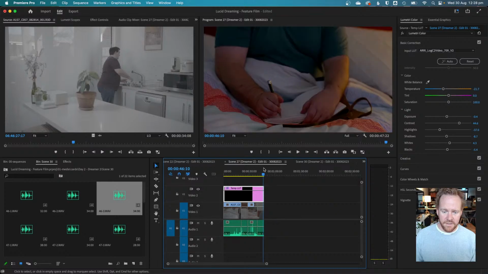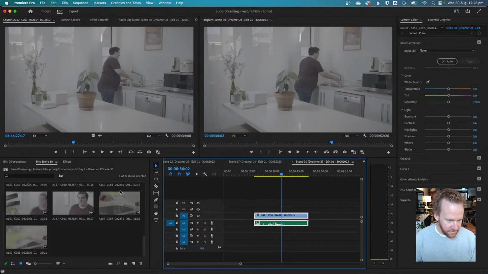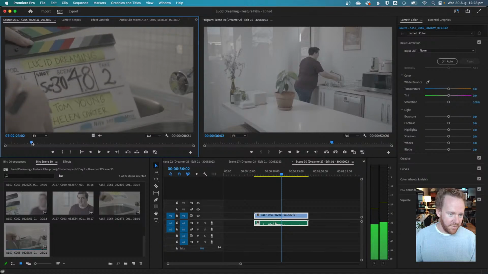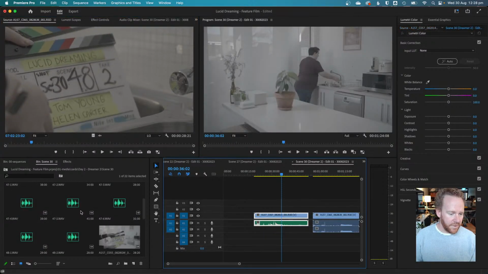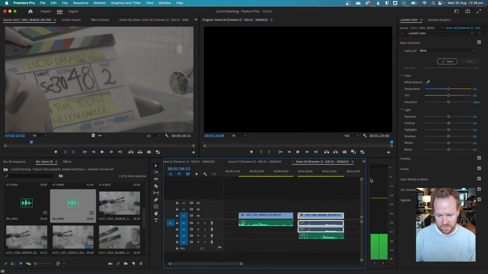And then the next thing, oh, jumped around. Next thing is, yeah, I might as well just go straight to this watering can being filled up. 48.2. And find the sound for that. 48.2, lovely, here it is.